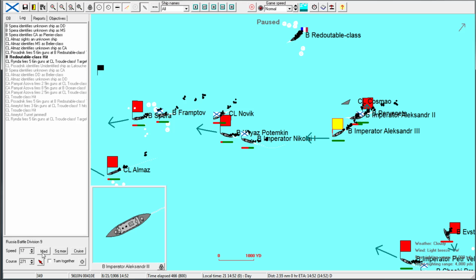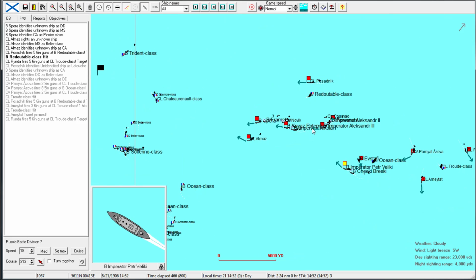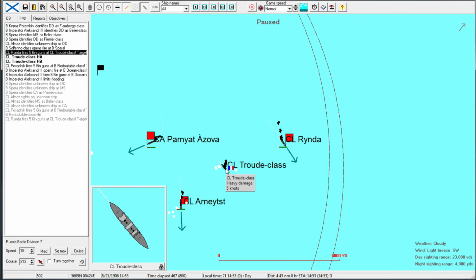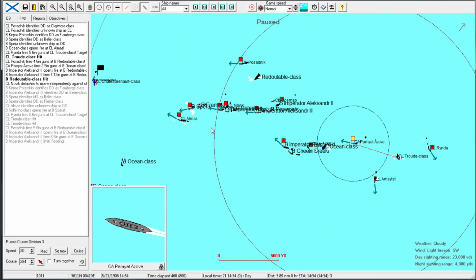I like this. And good. Okay. So now we just push forward. Very good, Rinda. Very good. That's what we want to see. Which means Pamya Azova, all speed towards the west.